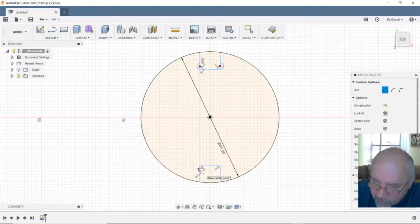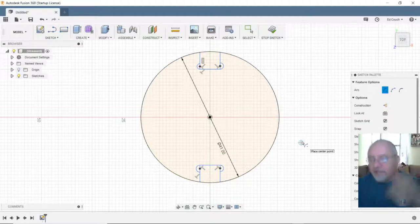Okay, now we're rolling. So we go to the center point first. Then we go to the first point of the arc. The second point of the arc. There, we got it. I did it the other day, just haven't done it enough to have it memorized. So there's my T-slot.